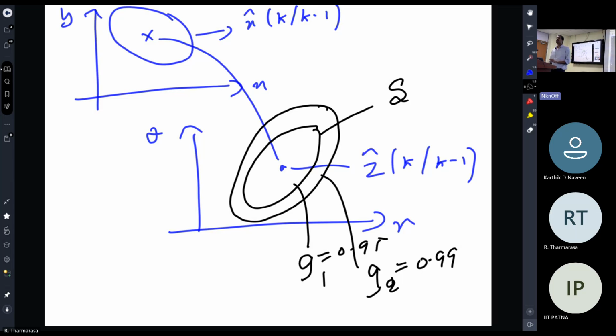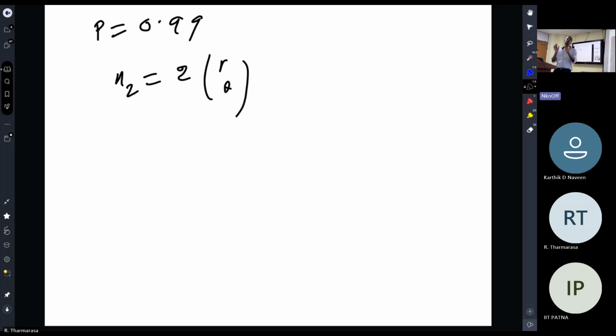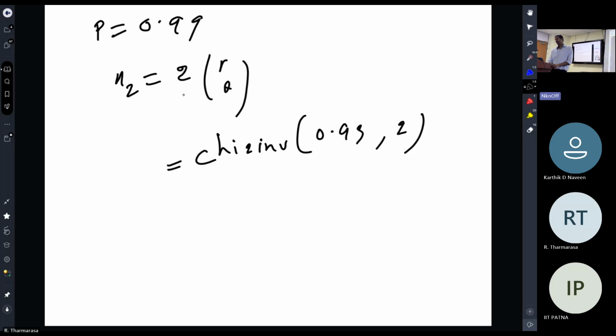So in order to define the gate size, even in the assignment, I think I can show that. First you define the probability, say 0.99. Then you find the measurement size, that is 2, because of r and theta, so the dimension of the measurement is 2. Then you would use MATLAB chi2inv with 0.99 and 2. That would give something like, for example, 9. That is the gate size that you are going to use. So that will define how far you can go.